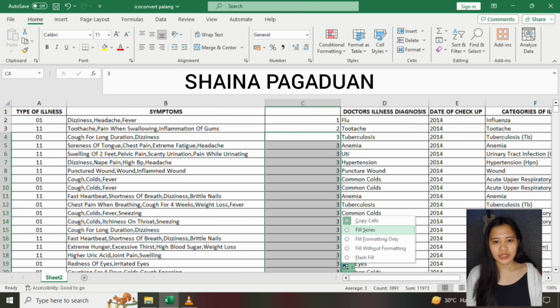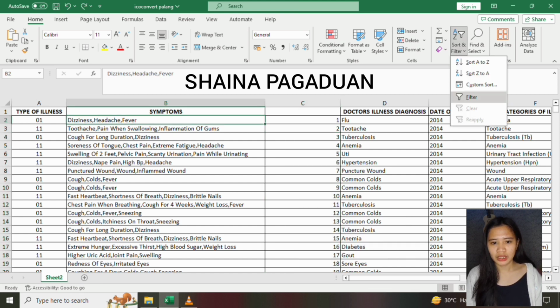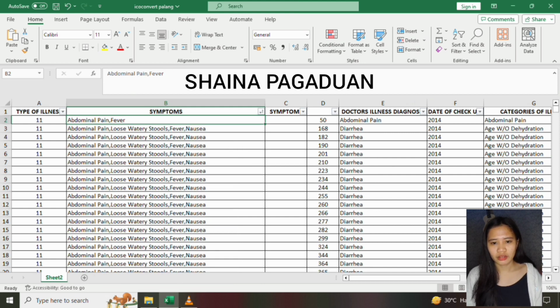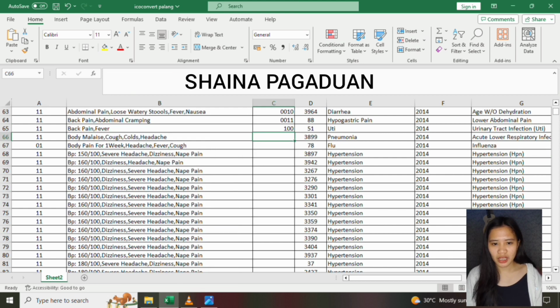Next is the symptoms. Like the previous one, add a column, numbers 1 to 3, double click, flash fill, to proper the number, click sort and filter, click the arrow and choose A to Z, okay, then now you can input the binary number just like the previous one.